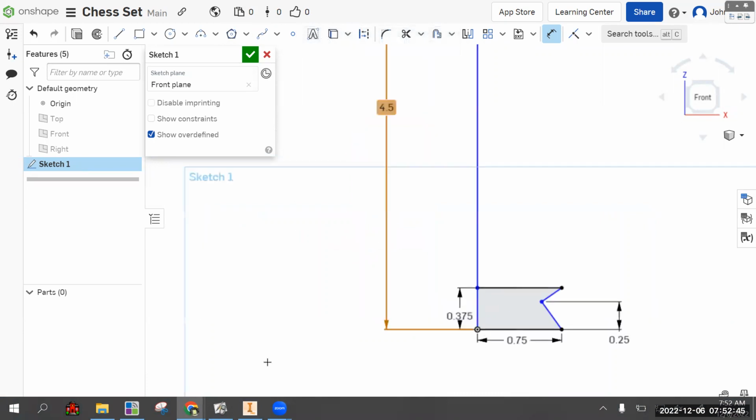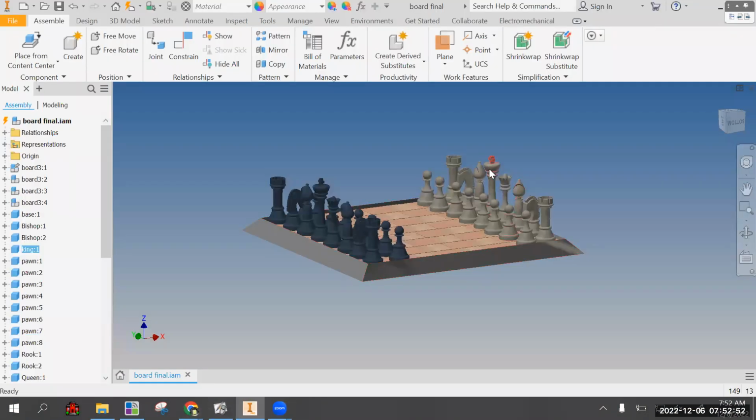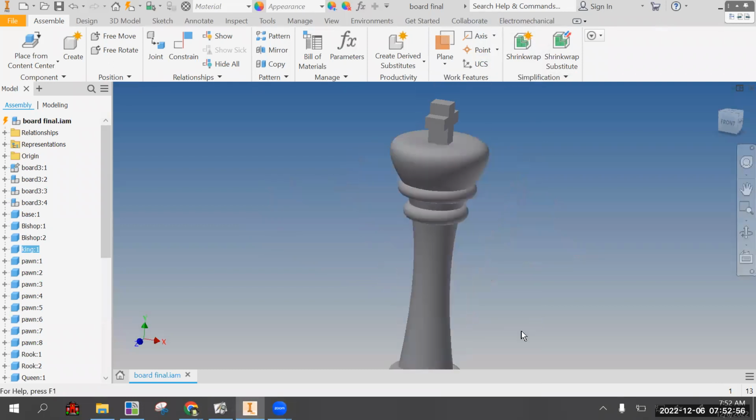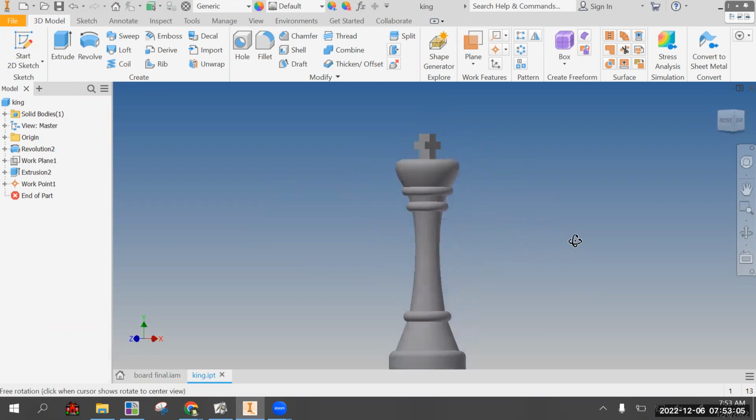If our goal is to do a traditional shape or your own version of the traditional shape, the traditional shape for a king is to have a cross at the top, or a lowercase t if that's what your preference is.